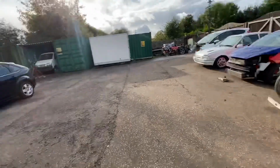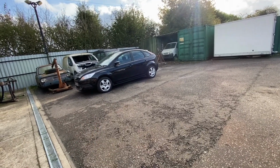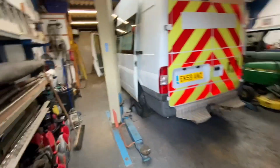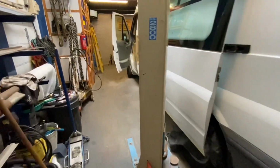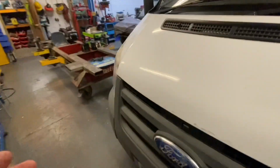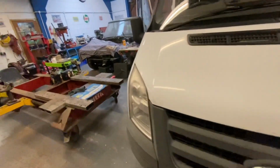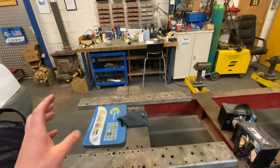And the most important one, the Ford Focus 19,000 mile diesel that came out of a field. Now that car, I'm not going to lie to you guys, the reason there's been nothing on that car for quite some time is, I mean, this can happen to anyone. We are very, very careful, and we always put all the keys in one place and take them out one at a time. We actually lost the key for that Focus. It's been gone for quite some time now. And while Chris was doing that, I said, you know what, mate, I'm going to have that all underneath the bench and I am going to have a good look for it.